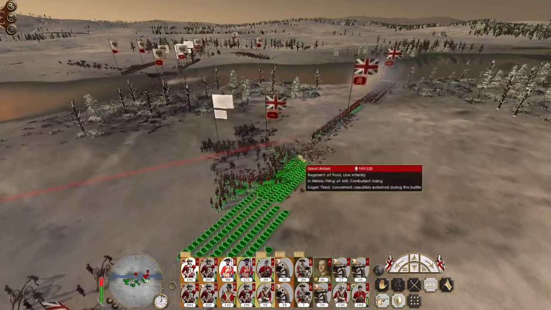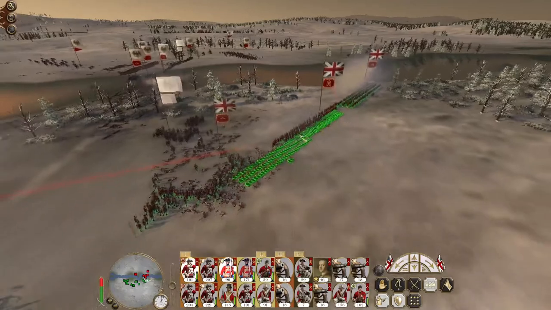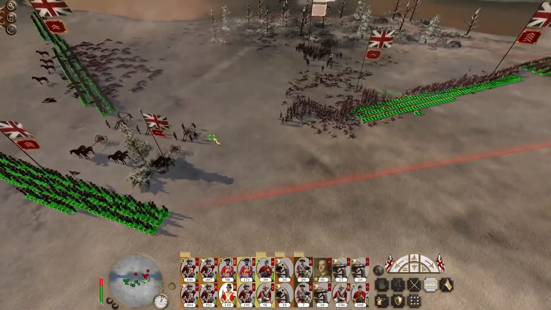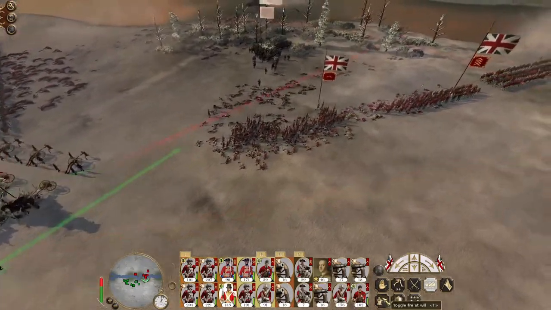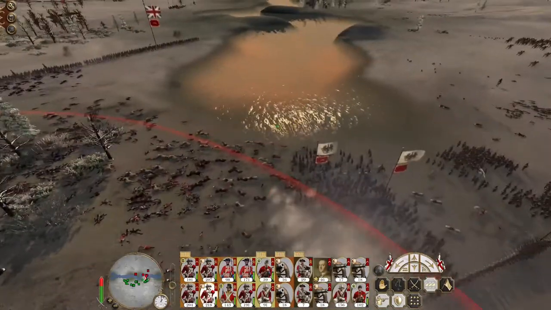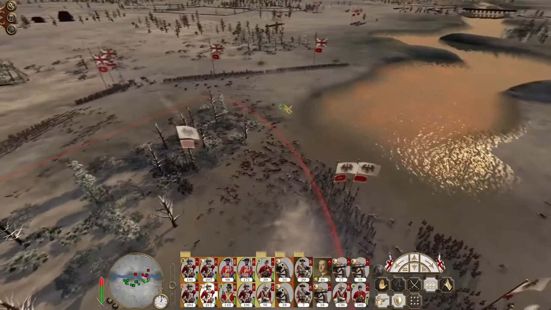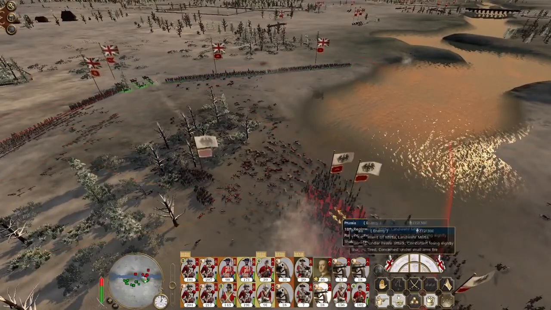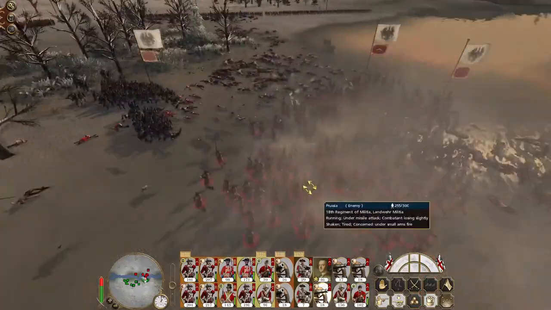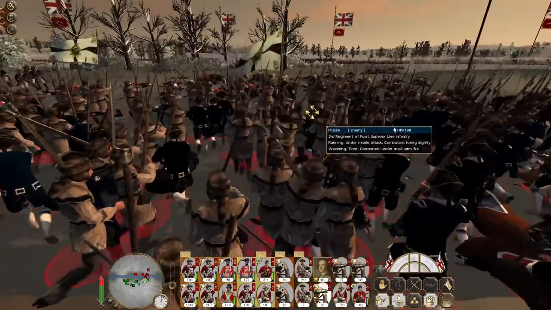Let's just take these units. Redeploy them. Get these marines involved. There we go. So they think they're getting some good shots off. Canister shot coming in. Some good volleys.